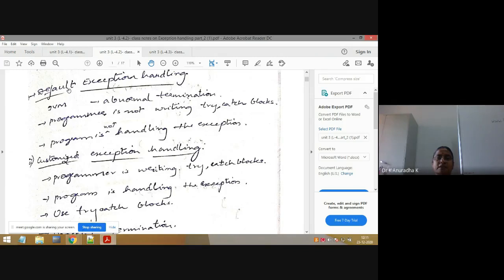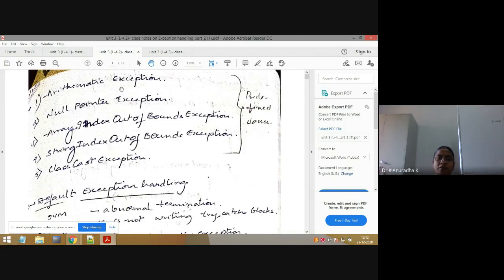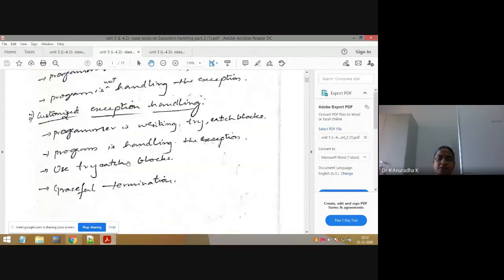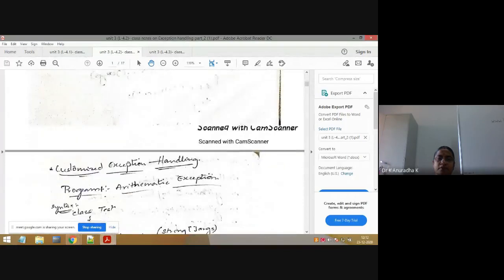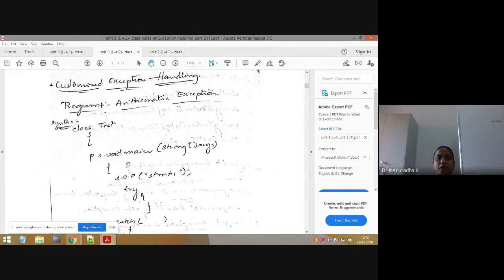Next class I will explain default exception handling. In this class I will explain customized exception handling using try catch blocks, for all these five predefined exception classes. Customized exception handling means the programmer is writing the try catch blocks, or the programmer is handling the exceptions.